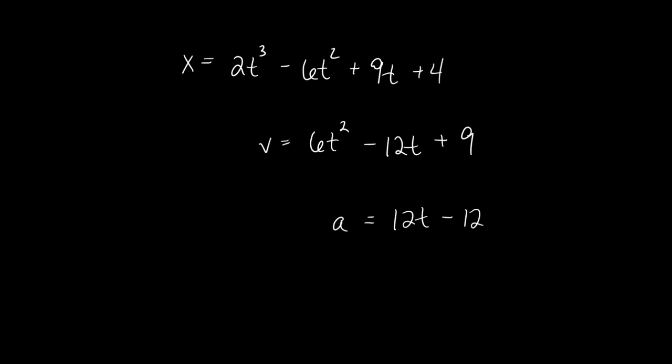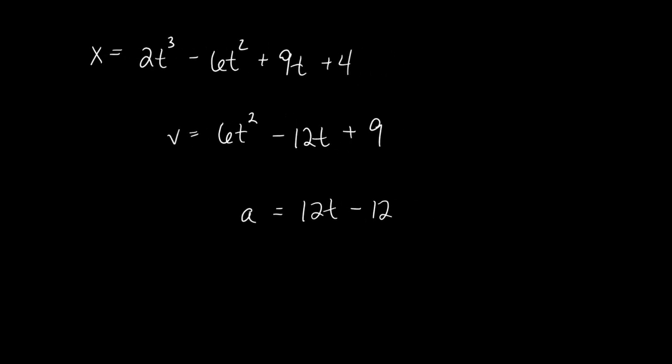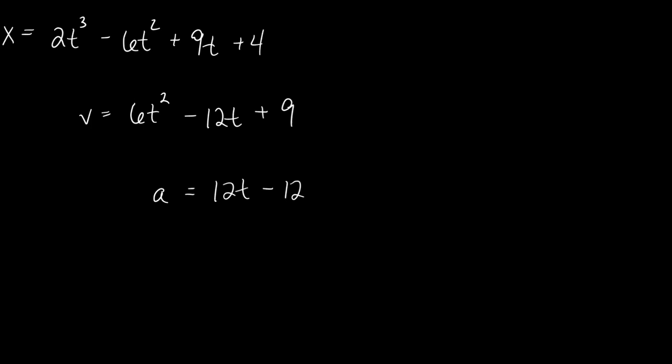Now you can do the problem. The problem was to find the velocity when the acceleration was 0. Now I assume, and I know that I'm saying a lot, I assume I don't have to do that, right? That you guys could do that. You could find what happens when the acceleration is 0. Plug in 0 for acceleration and get 0 equals 12t minus 12. Do the math and find out that the acceleration is 0 when t equals 1.